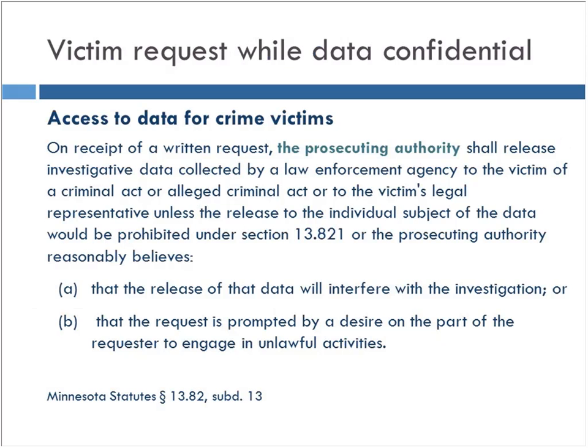Even while the case is under investigation, the investigation's active, even during that time, there is an avenue for the victim to make a request for that police report, that shorthand phrasing, police report. And it comes under 13.82 subdivision 13, which says that a victim of a crime can make a written request to the prosecutor to release this investigative data collected by the law enforcement agency or to the victim's legal representative. When you look at this language, it says the prosecutor shall release this investigative data unless the prosecuting authority reasonably believes, A, that the release of the data will interfere with the investigation, or B, that the request is prompted by a desire on the part of the requester to engage in unlawful activities, do bad things, take revenge, for example.